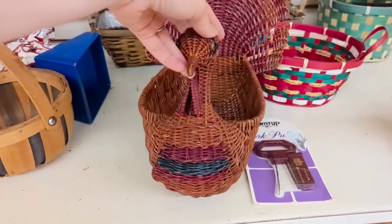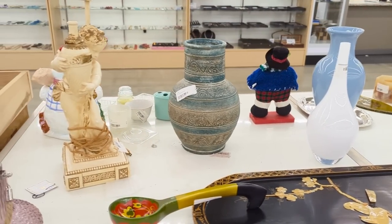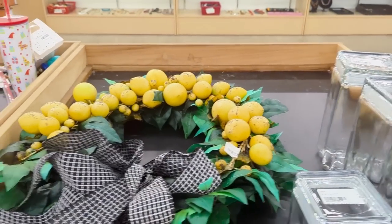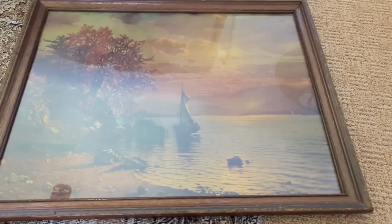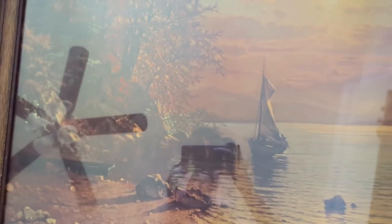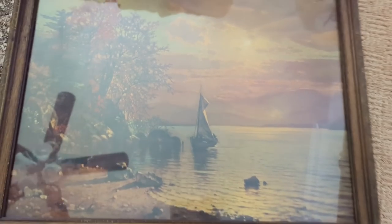There's something new every time and you just never know what you're going to find. On one of my last trips I found this beautiful print — it's very old, probably from the 70s or so. It was very dirty and they hadn't bothered to clean it, but I brought it home anyway because I could tell I really liked the colors and thought it would be really nice for fall.